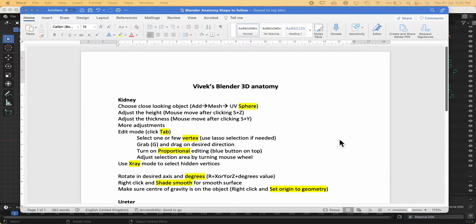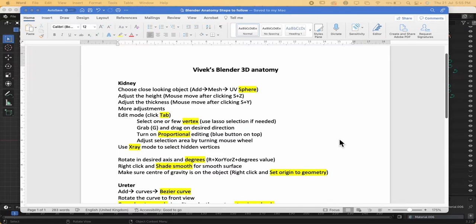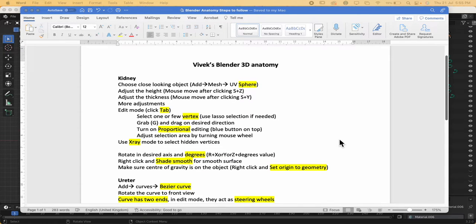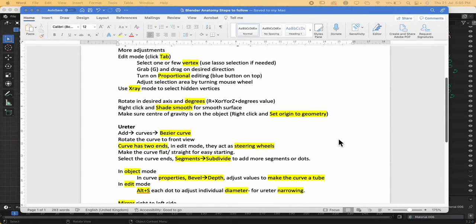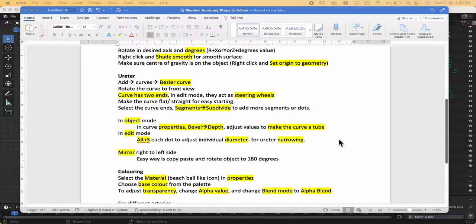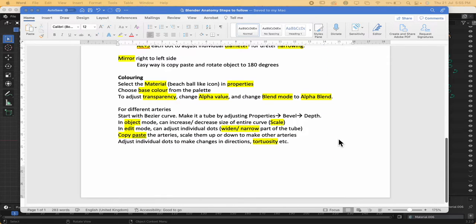I have listed all the steps that we just discussed here. See, it's not that much. These are all the very, very basic steps that I usually follow to make some of these models. You can see that it's only one page here. I will copy paste the entire details in the description box below.